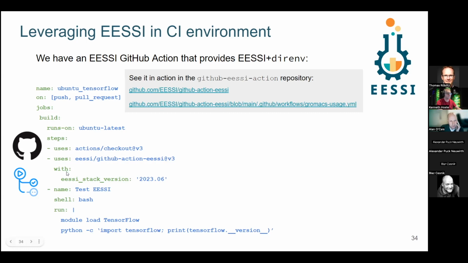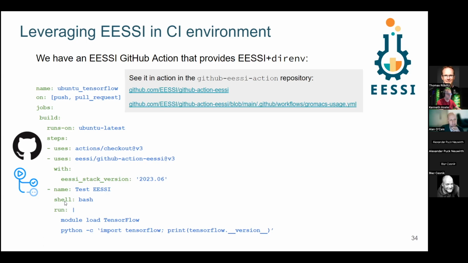And then you can say what version of the EESSI stack you want to use. By default, it will be the only one that's available right now, 2023-06. But in the future, there will be more. The expectation is that there will be multiple versions of the EESSI stack available. And then if you want to run a test, you need to use a bash environment because of how we make sure that the modules and the tool work in your environment.